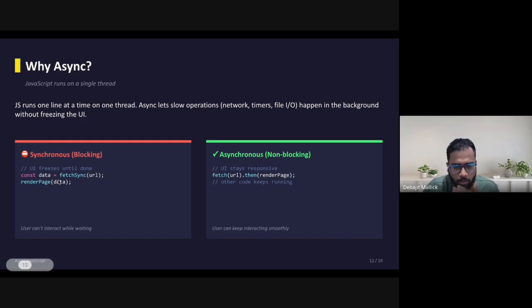So think about it like this: fetch sync and the URL. This is a simple API call. Now the problem is, if it's not an asynchronous call, it will freeze the UI until this fetch operation is done. The whole page will get stuck, right?